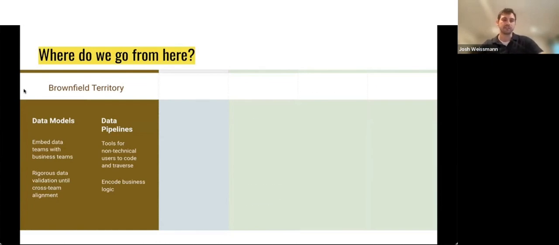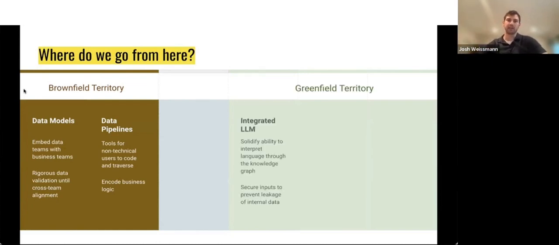But on the greenfield territory side, there are things with a lot of current new R&D effort that are going to help us bridge the gap of the double trust problem: a lack of trust in the data model and a lack of trust in the decision making. There's a wide open space right now to connect the data model and the ontology to the language models we're currently interacting with through text. And in that, there's a massive security problem for leaked data. That really needs to be focused on.